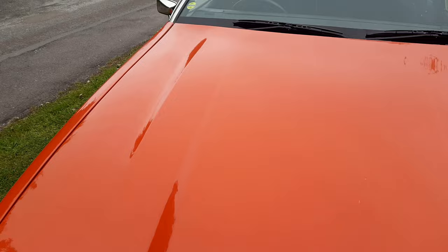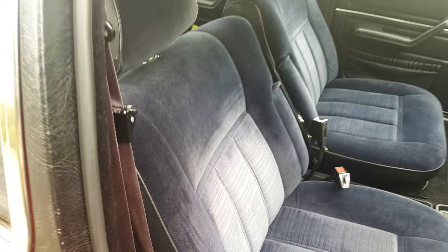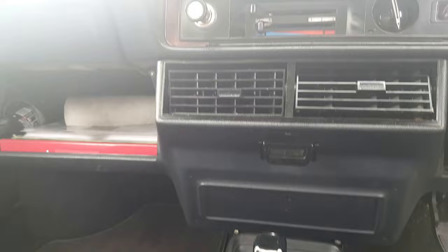I'll take in the interior. We've got these gorgeous plush velour seats with their own little armrests — oh look at the action on those, beautiful! Inside we can take in some of the wood of the dashboard — a Philips cassette player with quartz tuning, a little Wolseley logo on the cigarette lighter, fresh air vents to the face, and an aftermarket tachometer down here because they didn't fit a rev counter.